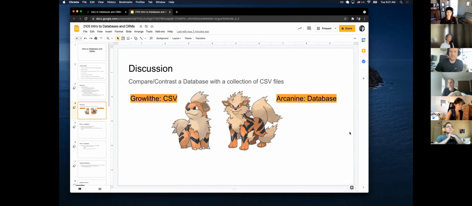So the little illustration I have for that here is I think of it like a Pokemon evolution, even though my Pokemon knowledge is limited to the pre-COVID Pokemon Go days. You have a CSV that accomplishes this task of structuring your data in columns and rows, right? And you can store that data so that you can use it later. It can be persisted in your applications. When you close out your terminal, you don't have to worry about your data going away.